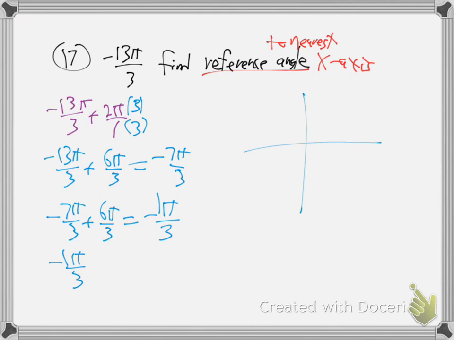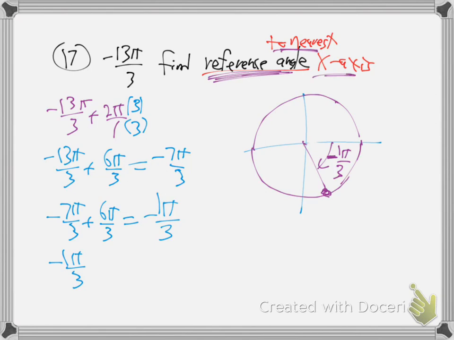So what is -pi over 3? Well, I don't know, but it's down a little bit. All I know is it's down, well, it's 60 degrees, isn't it? That's actually 180 over 3. Anyway, it's somewhere in this fourth quadrant, down 1 pi over 3, huh? And what's the reference? Keep it real clear in your mind. How far to the nearest x-axis? So how far from here to here?